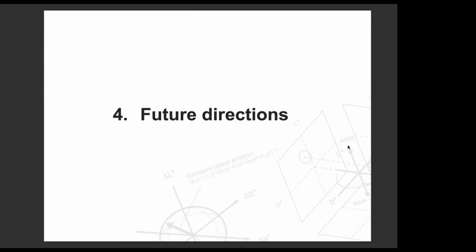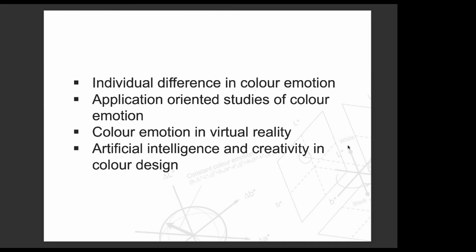All right, so these are the results and the experimental findings we have so far regarding color emotion applied to interior design. Now I would like to talk about something about the future directions of color emotion. Next slide, please. So first, I think perhaps individual difference in color emotion is interesting. By individual difference, I mean the personality. Personality is something difficult to study, but we think it's interesting.